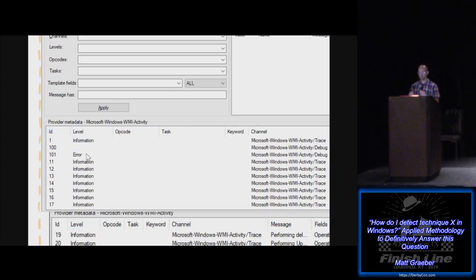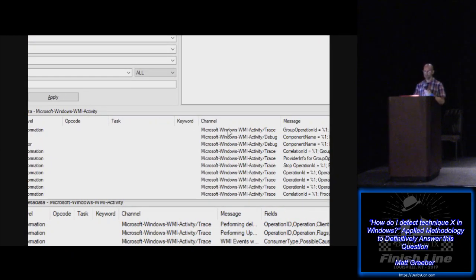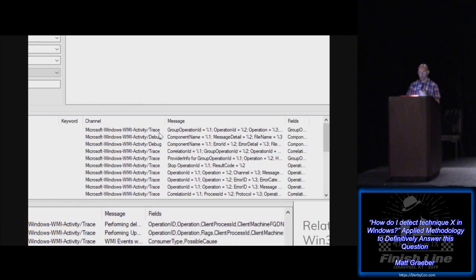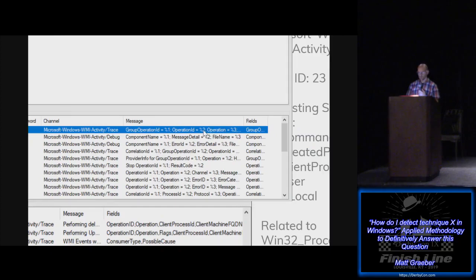Think of all these as the built-in ETW ways in which we can do filtering. It's unfortunate, actually, that using built-in ETW, you can't filter by event ID. You can only filter by these things here and keywords. And channels are actually just a special form of a keyword that the event log understands.